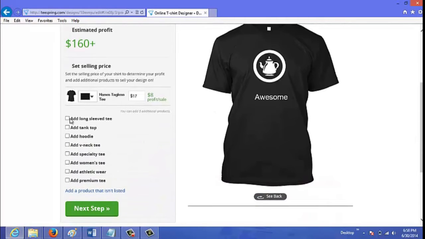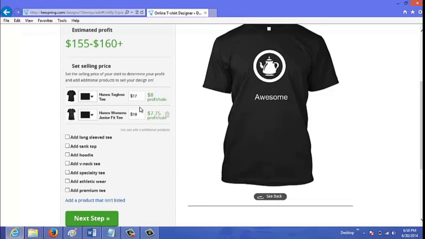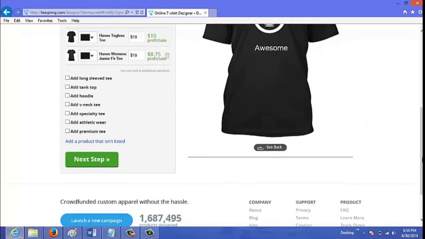And here you could select options for the customer. So for example, for the woman, you could do that, and they'll have this option. So if a lady wants to buy the shirt, they have an option to buy a lady shirt. Now you could also set the price here. Good price is $19 or $20. So you have a profit, say 10. Let's just keep that consistent there. And then next step.